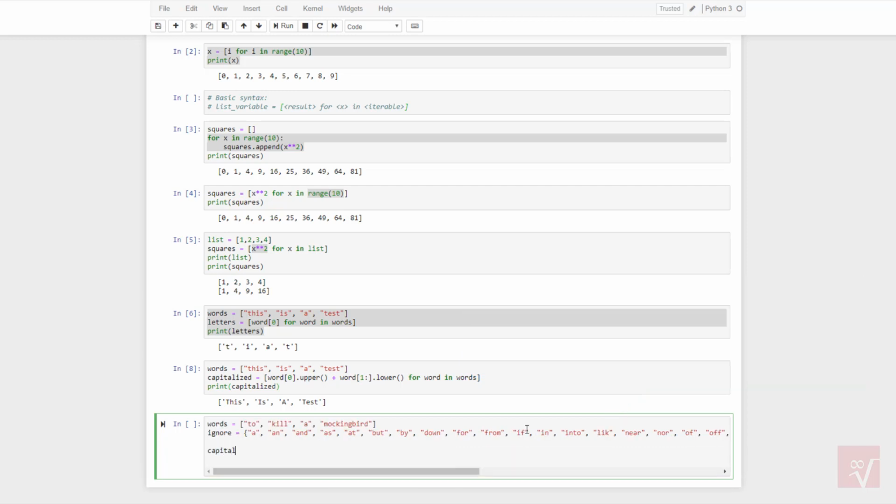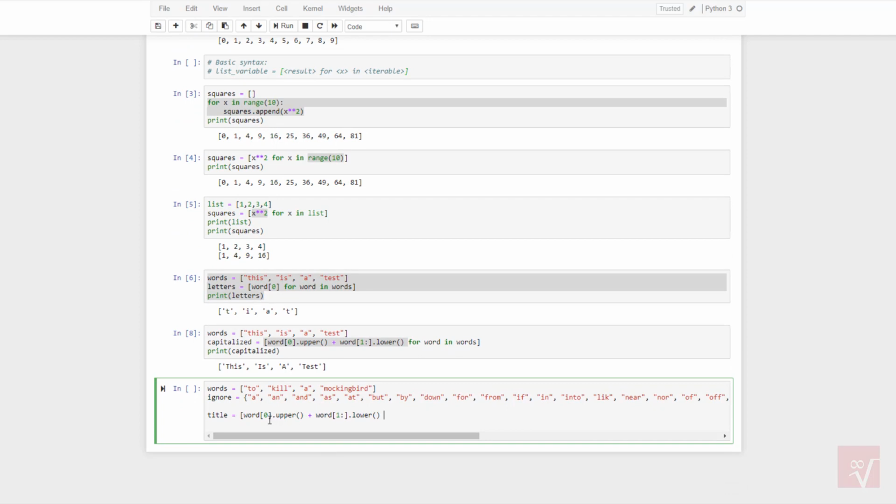So I'll say capitalized, or better yet, let's call it title. And we'll set it equal to, well, we have to get the first letter of every word and make that capital, and every other letter should be lowercase. So I'm going to copy that first part because we know that's going to happen for every word.